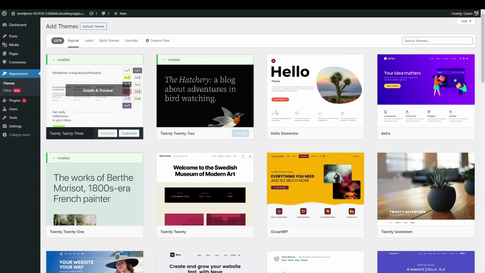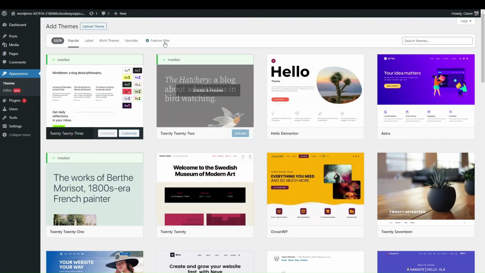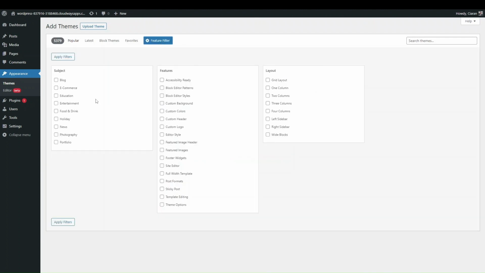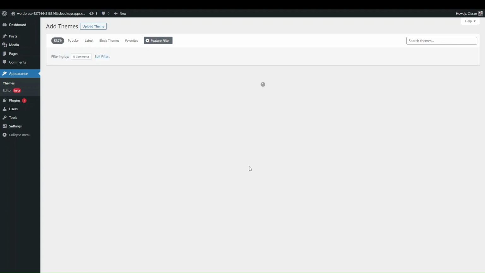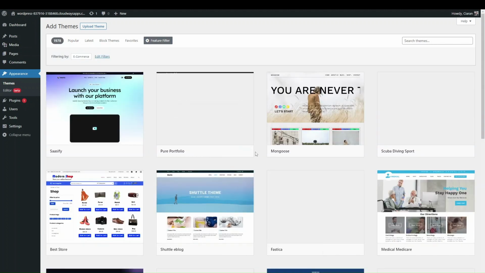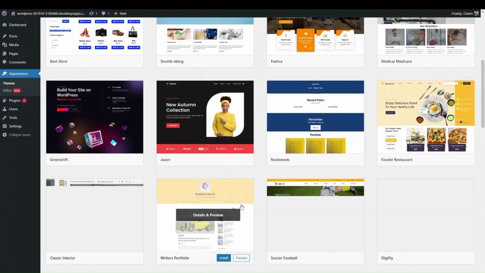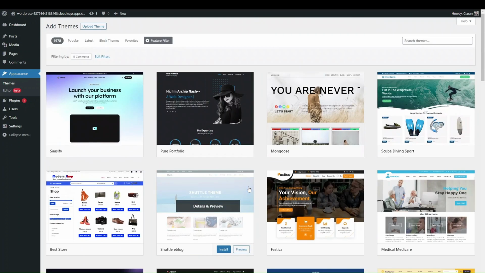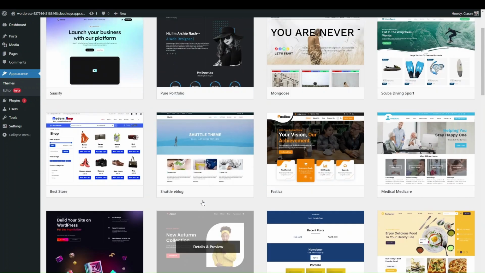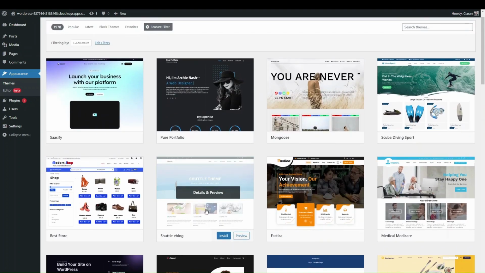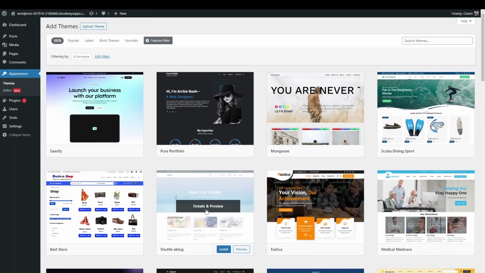Within the theme section, you can either browse the popular themes, or you can search by filters. For example, if you select e-commerce as the filter, you can see a whole bunch of themes designed for e-commerce websites. You'll need to double check if it's designed specifically for WooCommerce, but they're essentially designed so that when people visit this website, they can see all the products displayed in a certain way and things like that.